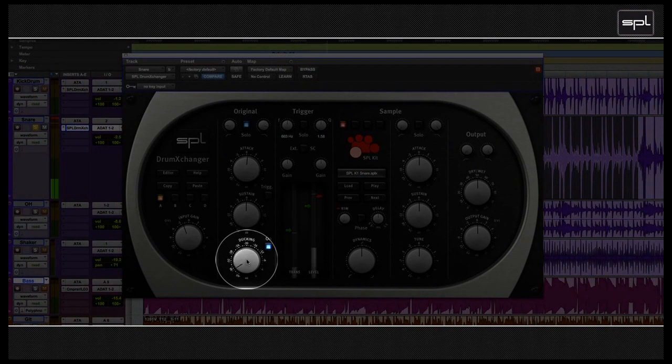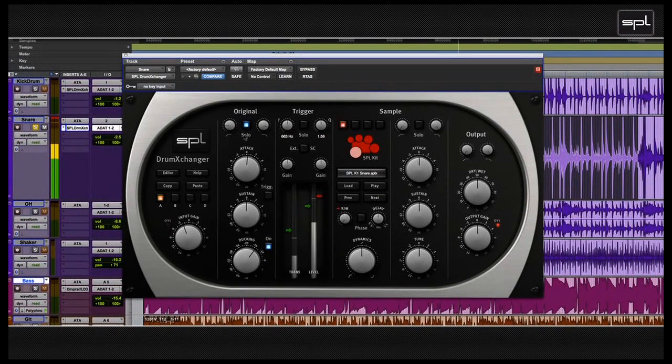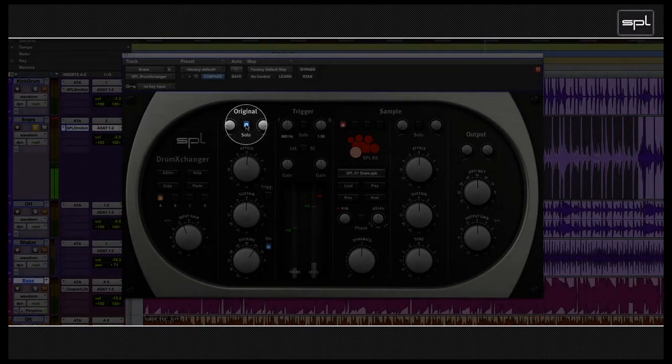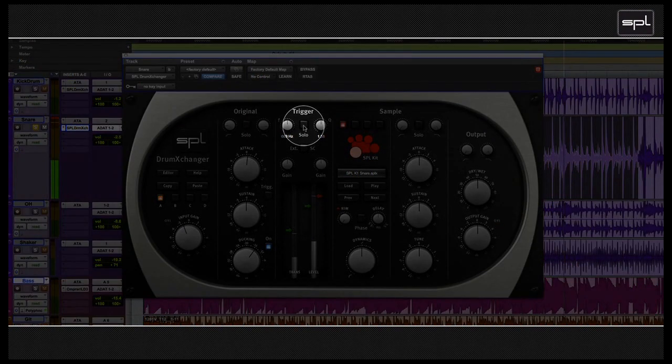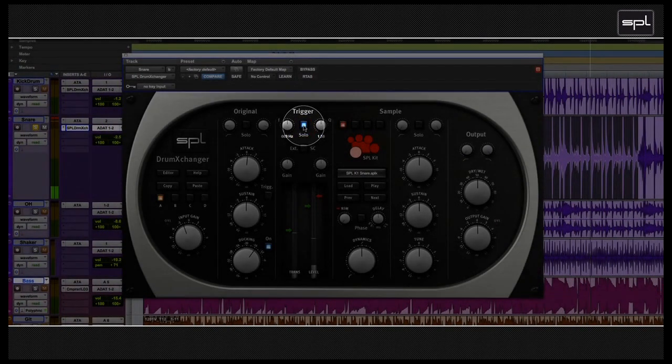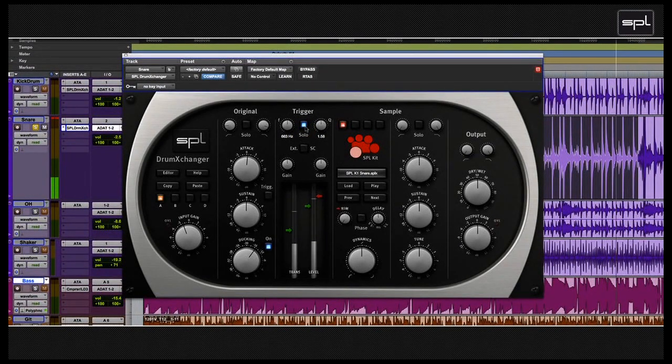I'm going to bring it down all the way for you to hear. Of course, this is a very extreme setting which we won't be needing for this example, so I'm going to bring it to a setting where I like it. Now let's unsolo the original section and then move over to the next section, which is the trigger section, and solo that so we can hear better what we're doing with the trigger signal. Soloing this section will allow you to set the frequency and the bandwidth parameters as precisely as possible, but also to check for all other module parameters and optimize them.